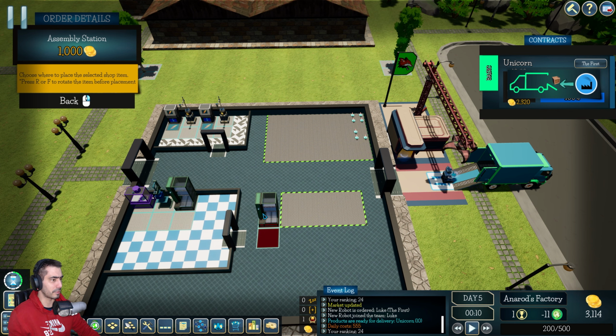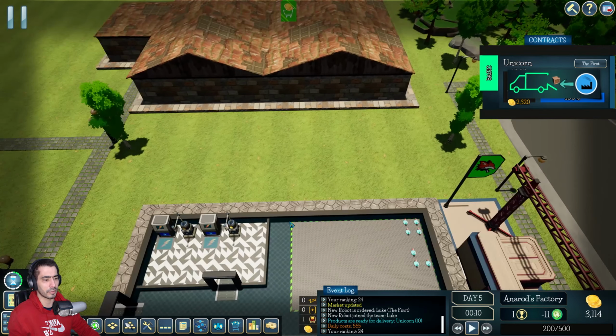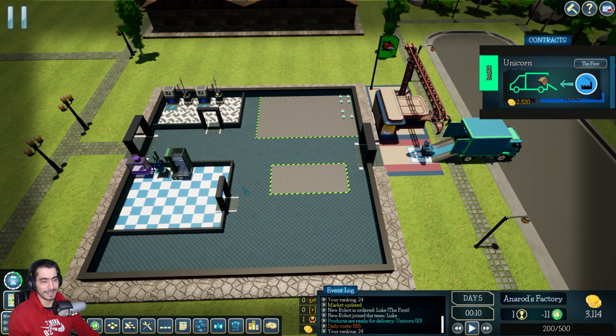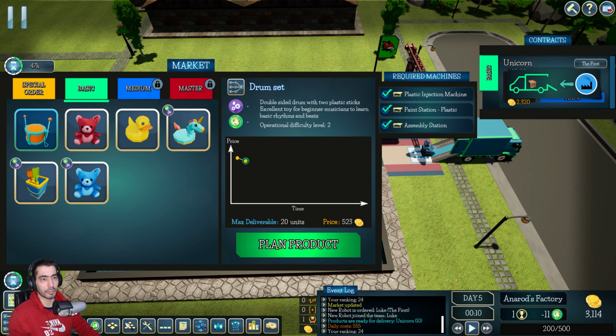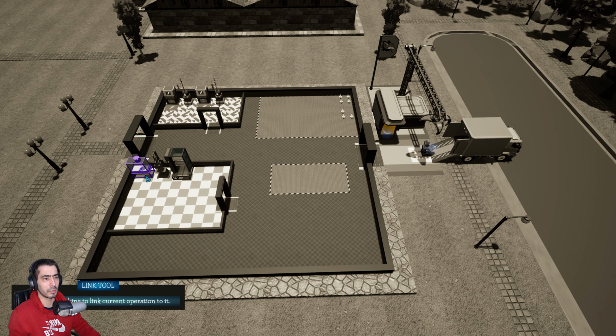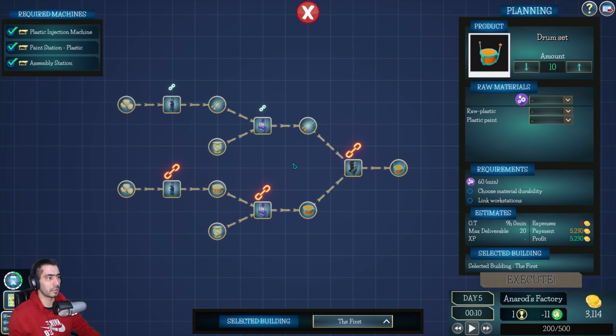We have minus 11 sustainability, which sucks. So let's plant a future. I have 3,000. That's not good. I think my factory is going to go to hell. Okay, not a problem. Let's do that. Plant pro. Jesus. Injection machine. Plastic.